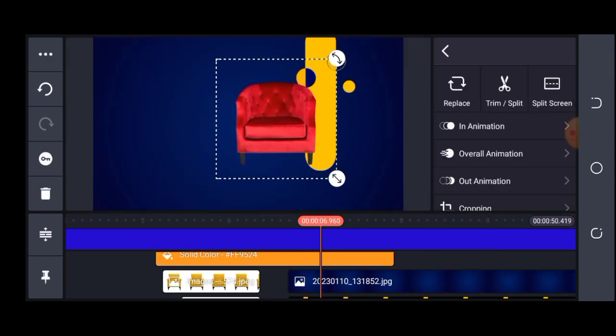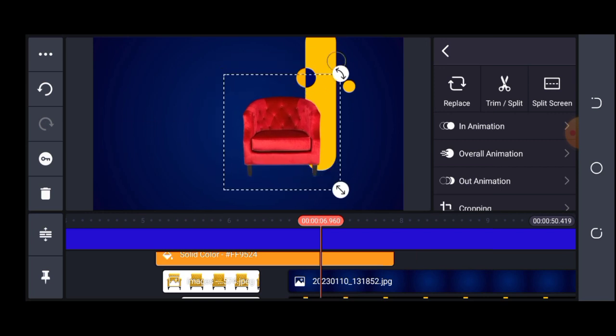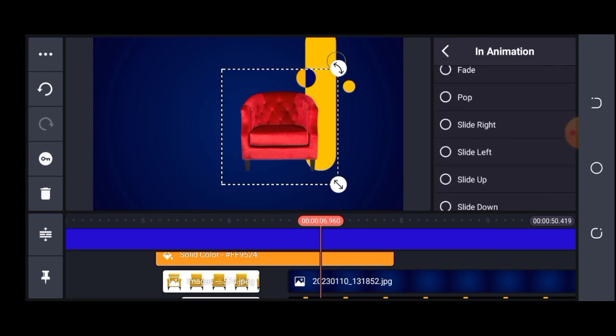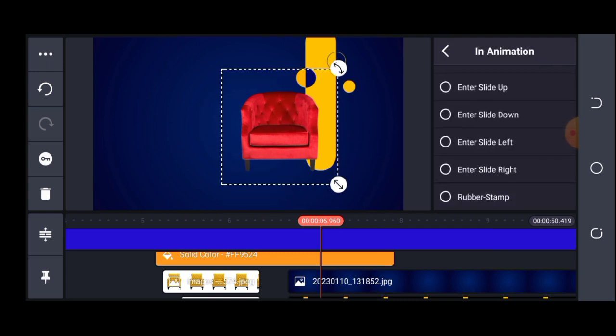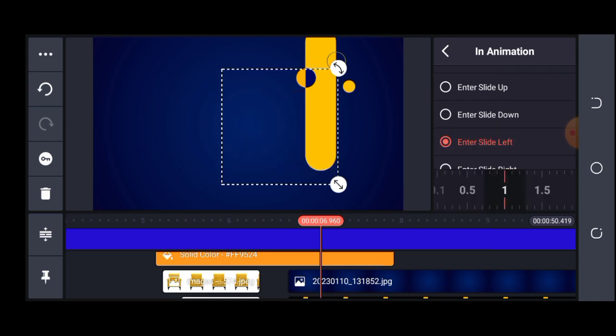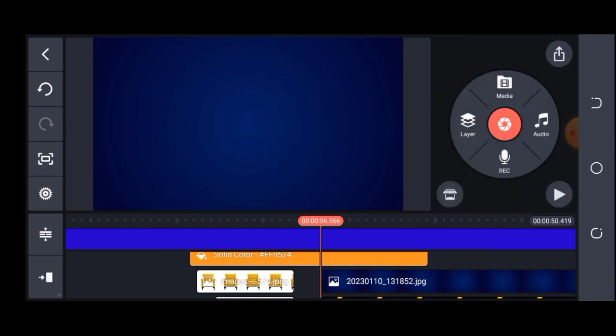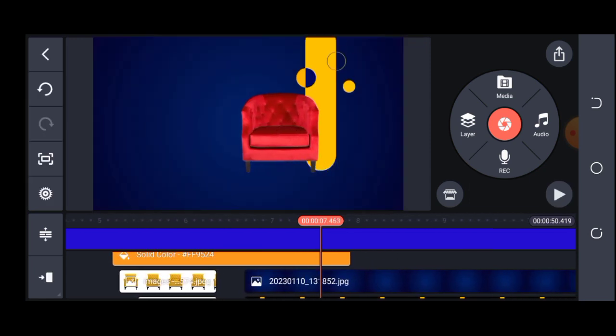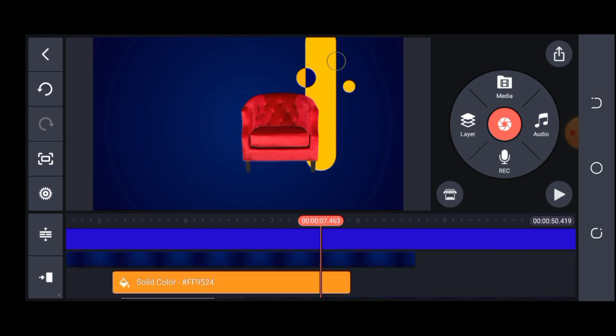Once you bring this in, we're going to animate this as well. So keep it somewhere here and go to in animation, and we're going to use slide left. Okay, and that's okay. Okay, so we have this.